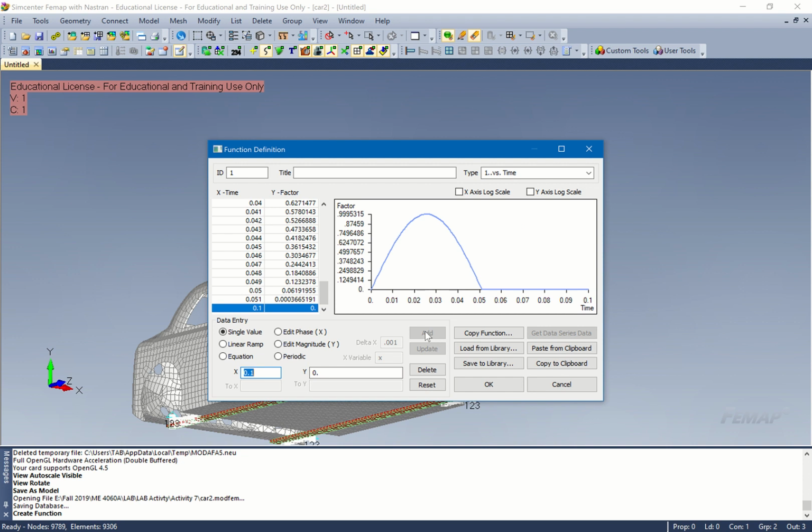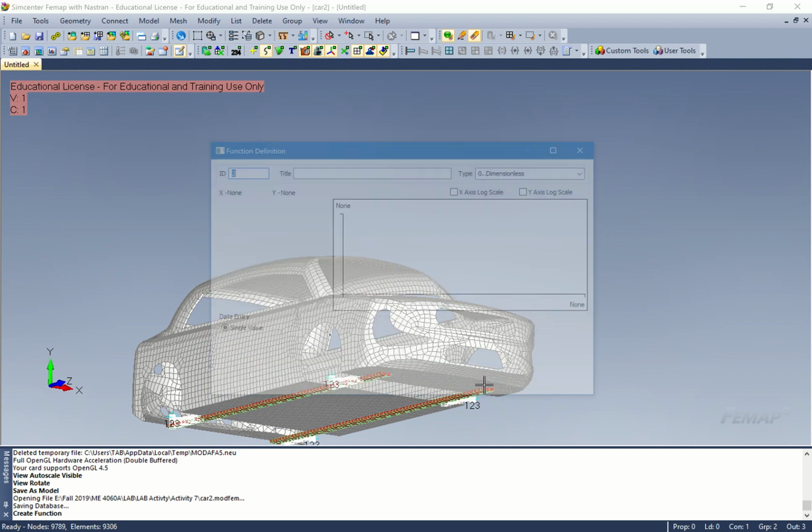So if I put this as the input, then it's gonna be 0 from there to infinity. So that's like the front wheel going over a bump, and then that's it. It goes over the bump for 0.051 seconds, and so that looks pretty good. So we're gonna say okay. So that's our first one.